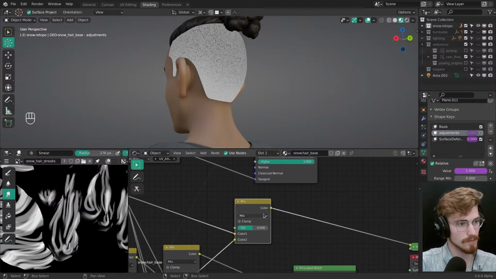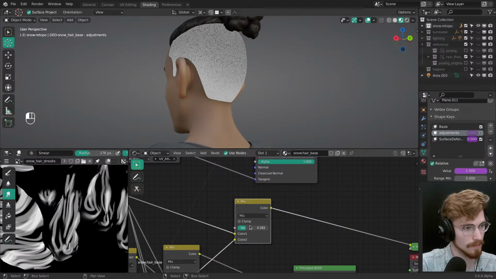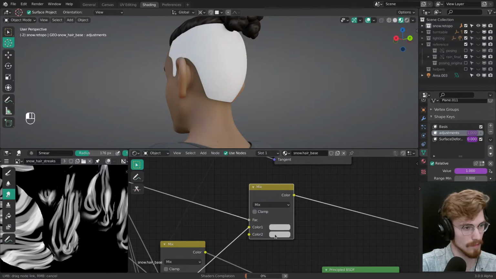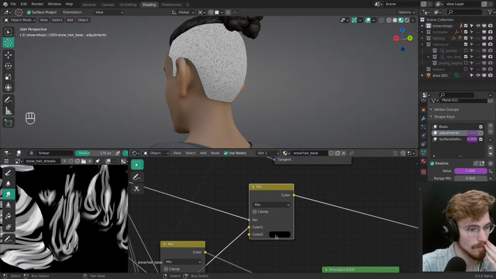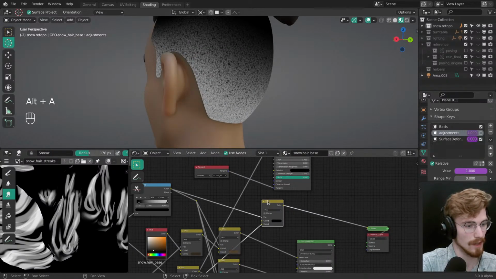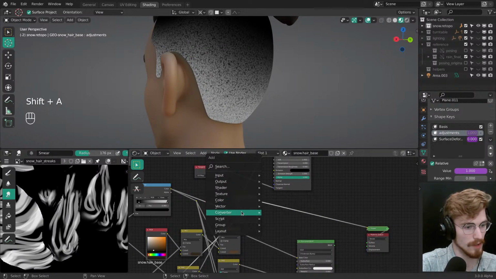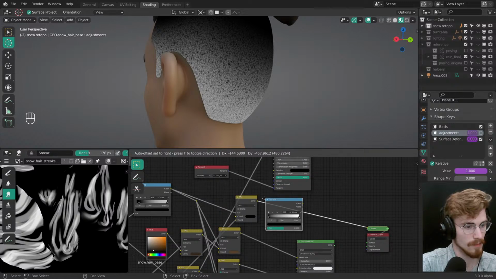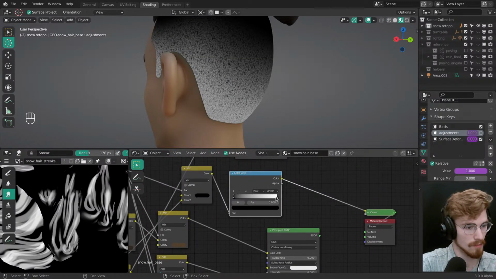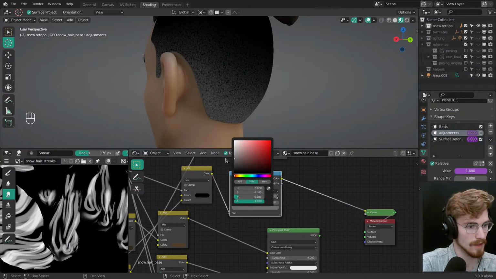Let's see. Kind of like this. Okay. Put this into a color ramp to define the gradient a bit more. Like that.